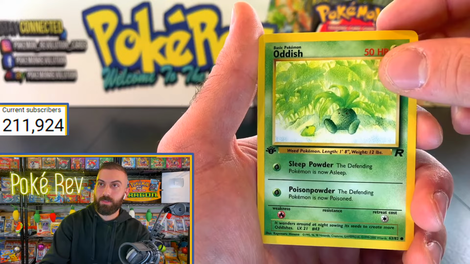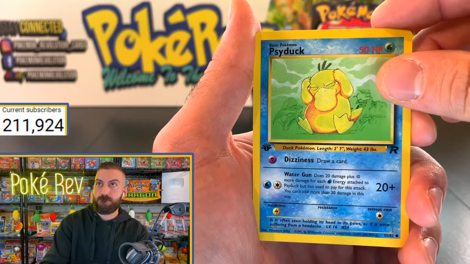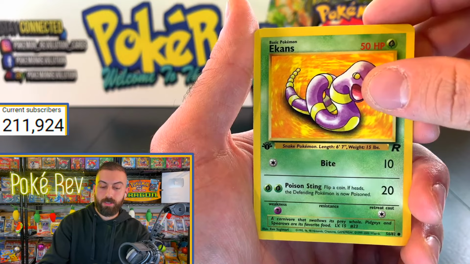Psyduck, another good hit. Number 65 in the set. 165 a couple weeks ago on PWCC. Ekans. AKA Snake Backwards, if you guys did not know that. First pack.